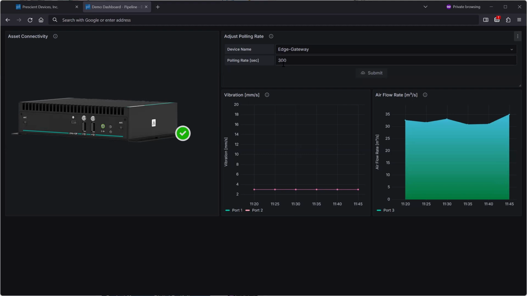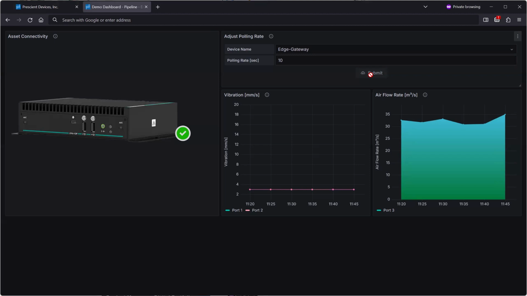And this is an example of how configuration can be changed dynamically and almost instantaneously. For example, here is the polling rate, meaning how often the PLC data is sent to the cloud. Is it 300 seconds? But let's just do an extreme case. We'll change it to 10 seconds. And as soon as I hit submit, there's a message going through Prescient Designer to the edge device to update the polling interval. And think of that as just a very simple example of how configurations can be changed.